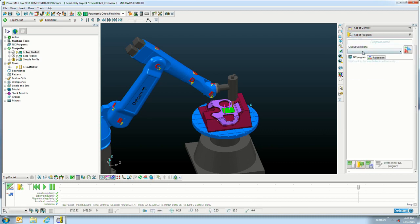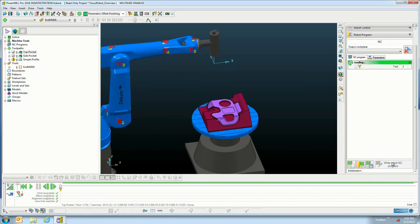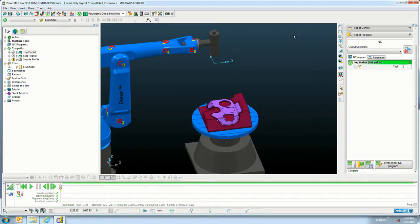After recording, the simulator at the bottom shows analysis and playback — drag the slider to see every stage of the toolpath, with green check marks confirming it will run successfully. Step four, the final tab, is post-processing: give it a name, choose the base frame, add the simulation, and post the code. Unlike CNC where G-code is broadly standard, each robot brand has a very different language — KUKA, FANUC, ABB are all different. The output defines positions as translation, rotation, and matrix. The simulation is what will actually happen on the robot.